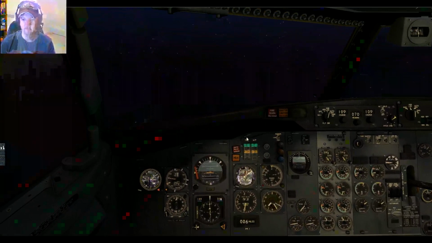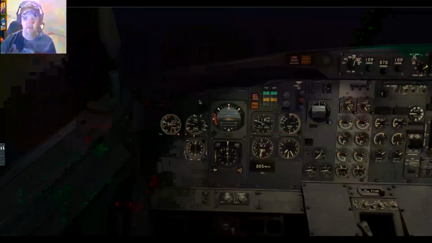All right. Let's see, we're on 25.2. I'm anticipating 27.2 for the next freq. Right now, we're 60 seconds from Santa Catalina. And 12, looking for 10.5 to level off. Okay. And then it'll be 070 out of here.